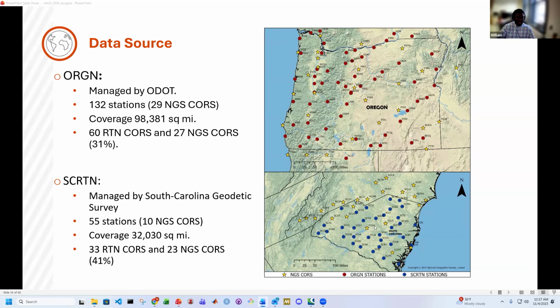As you'd see, the South Carolina real-time network had fewer NGS cores, and that's the reason why we included some of the ones in North Carolina. And just to be clear, aligning our real-time network is basically constraining the real-time network to our NGS cores, because the NGS cores define the NSRS.